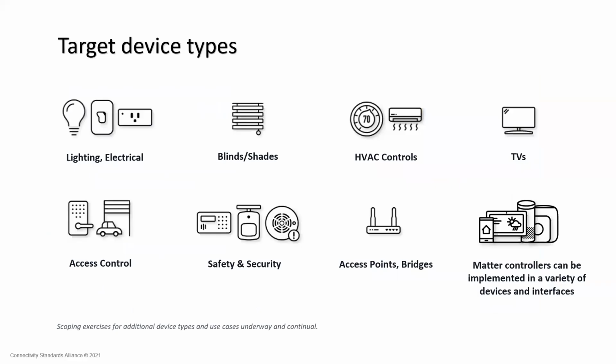Okay, target device types. I mentioned a little bit about that early. We have a huge variety of device types that will be out with the first release of the spec. Our members will drive additional device types over time based on what they see as market demand from their customers and consumers. I'll make a point very quickly that one of the originating device types in the first release of the spec will be a bridge device type.